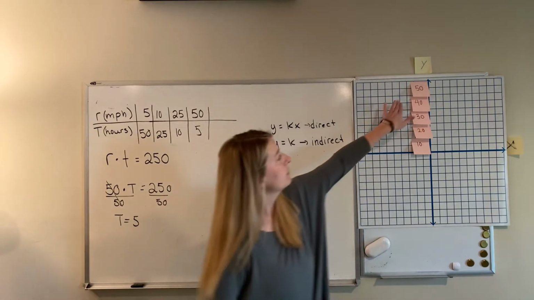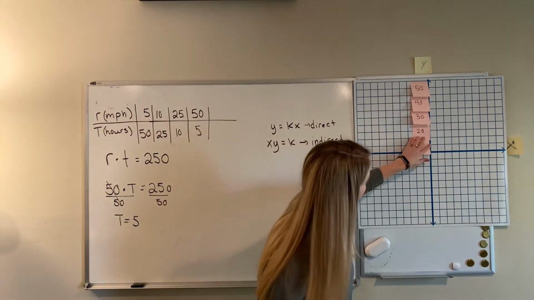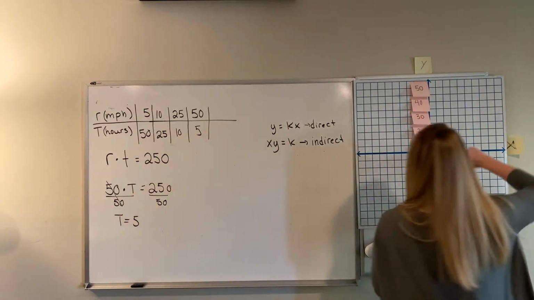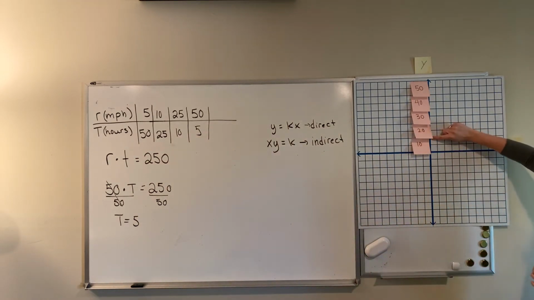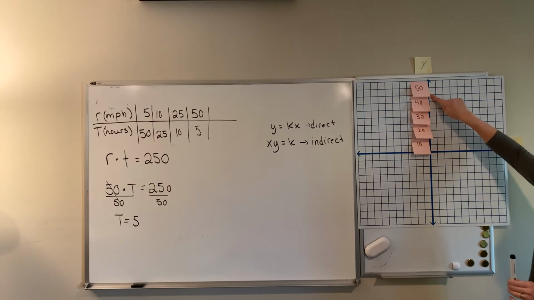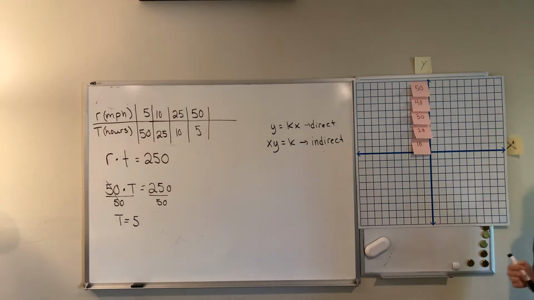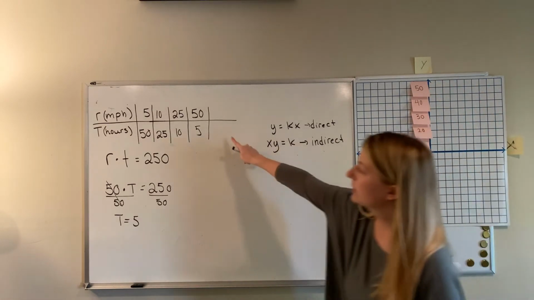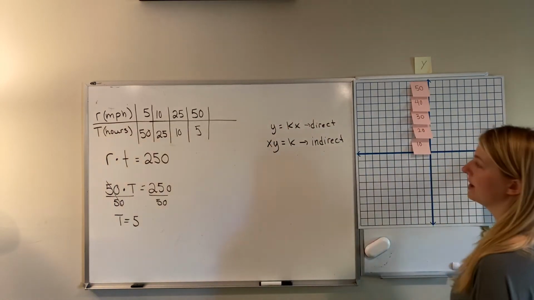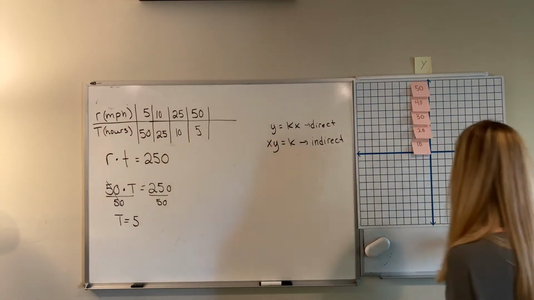If we come over here and we look at our graph, I've labeled it every other, and it's going up by units of 10. So my first two blocks, 1, 2, is going to be at my 10 mark, 3, 4, 20, 5, 6, 30, 7, 8, 40, so on up to the top, with my highest value being 50. And I'm just going to model this, that if my rate is on the bottom, time is on top.